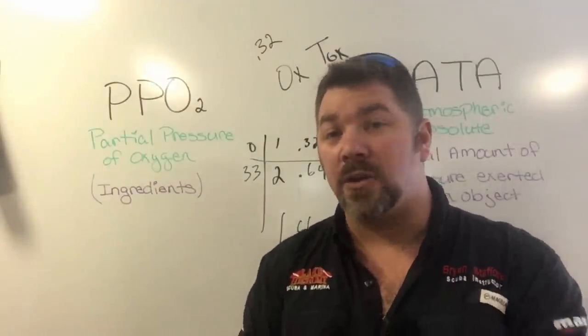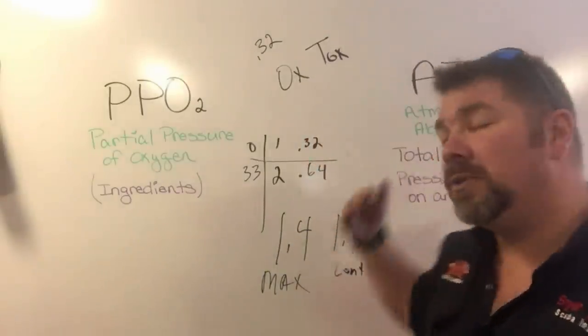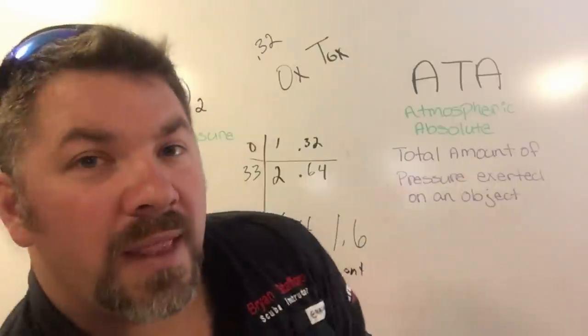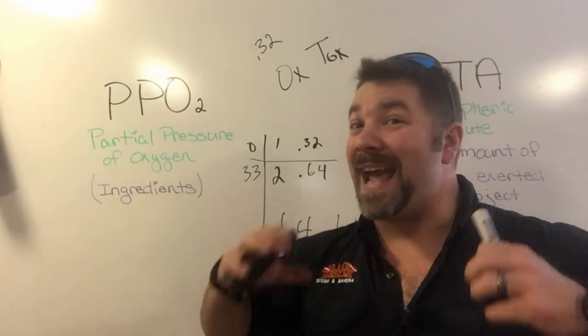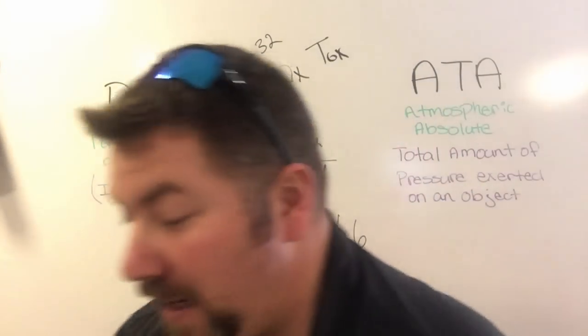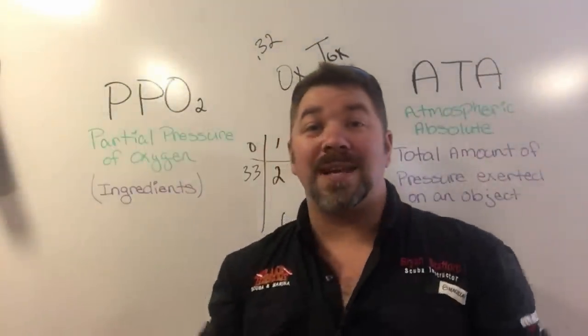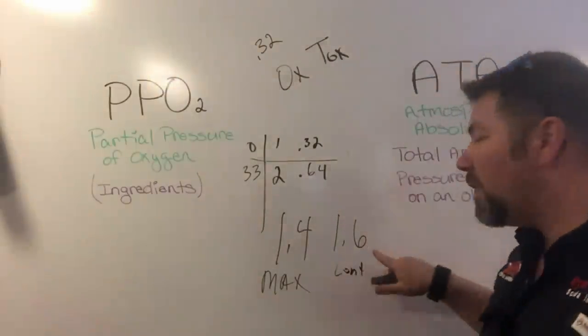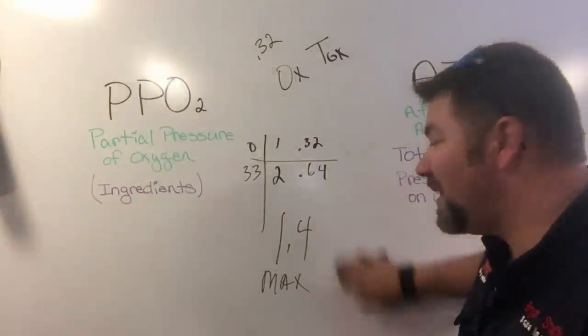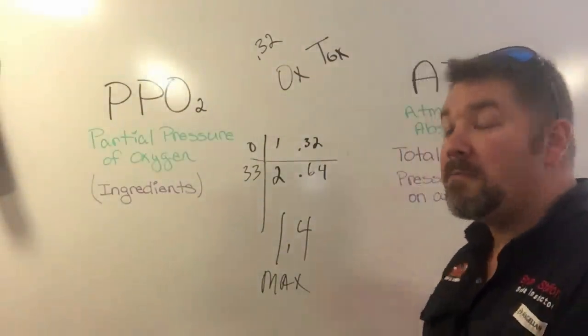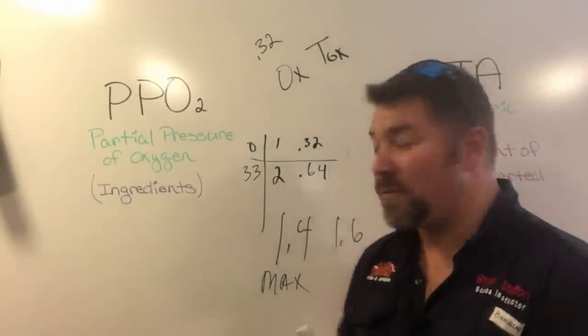The 1.6 is, in recreational standpoints, kind of a safety factor. You violated those rules, but it's okay—there is a contingency built in. You're still going to be safe. In the recreational sense, think of 1.4 partial pressure of O2 as the absolute maximum effect. The 1.6 is a contingency, an oops factor. You never ever want to plan for that 1.6, but it's there just in case. I pretend like it's not there, so I never plan for it, but if I do make a mistake, I have it to fall back on.